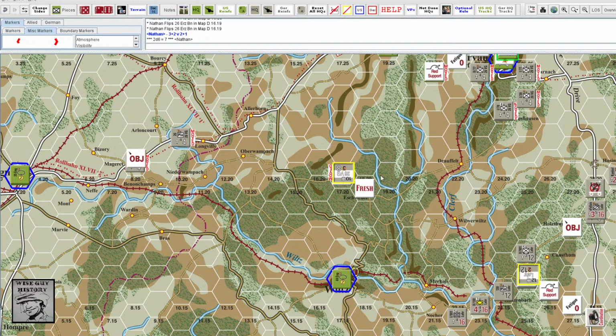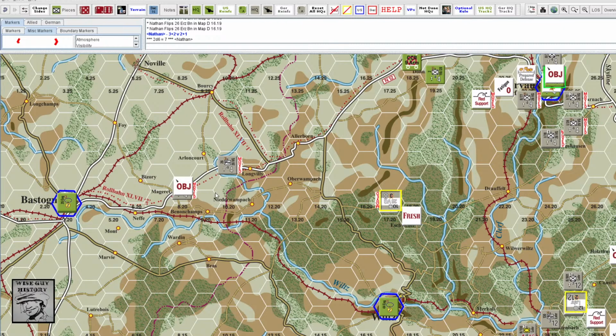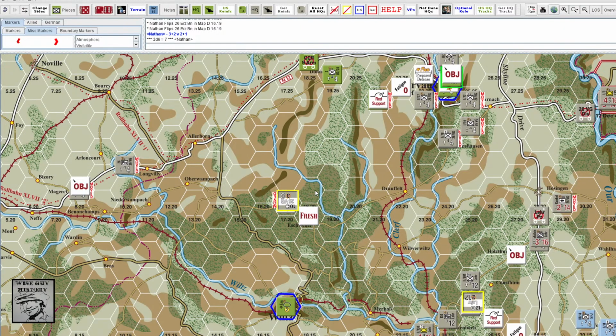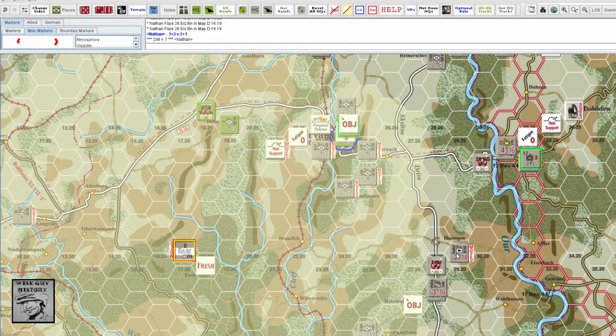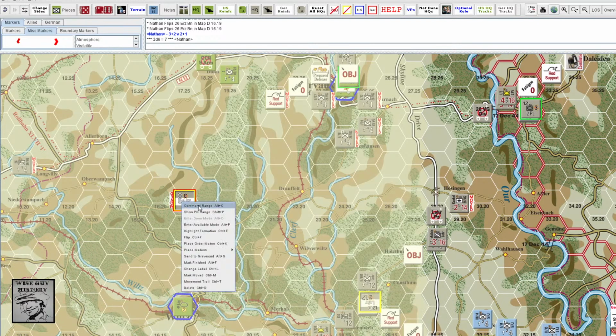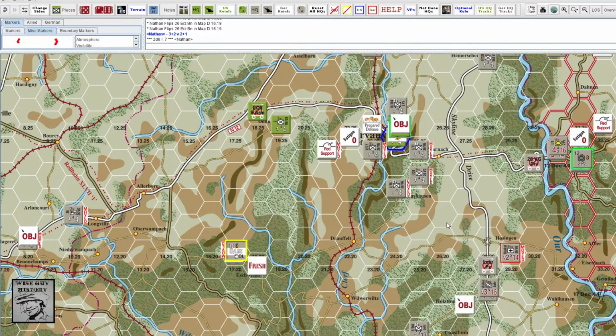Alright, done well to there's Bastogne, but I know the 101st will be popping up any minute now. Well, a couple of hours from now. So, ooh, can I get these guys? How far can they? They're going to struggle, aren't they?